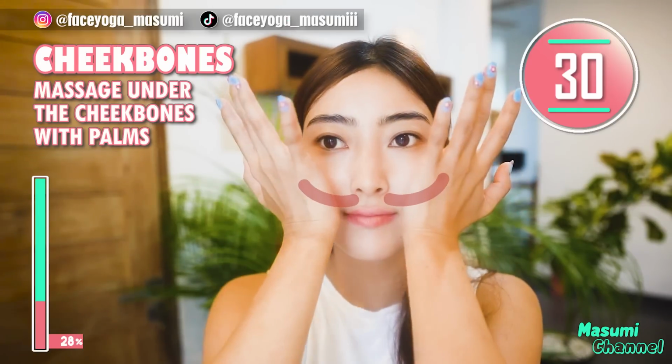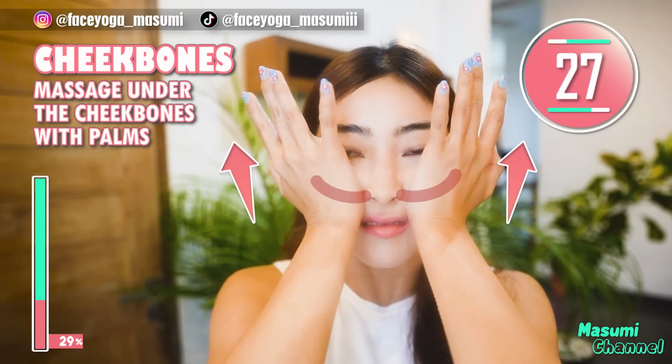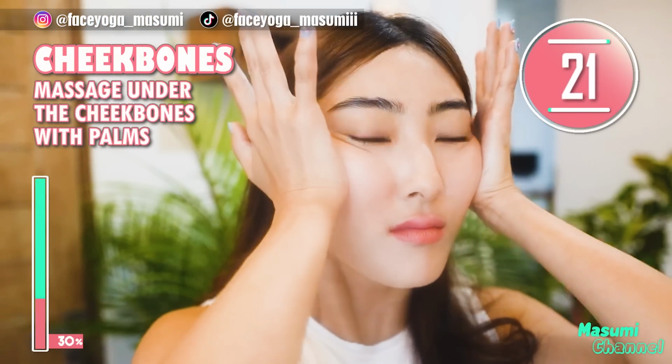Using your palms, massage under the cheekbones in the lifting motion and also circular motion. Slowly move your palms outward along the cheekbones. Repeat this movement for 20 more seconds.